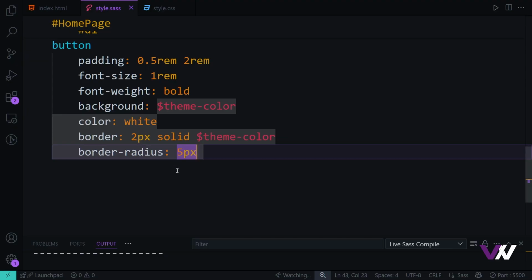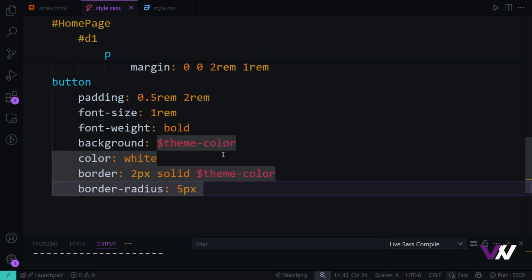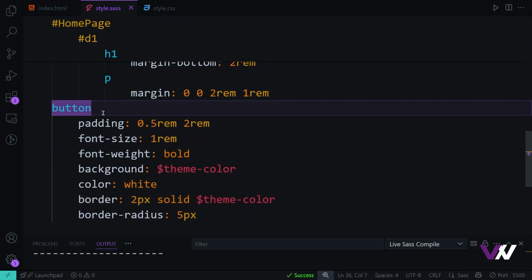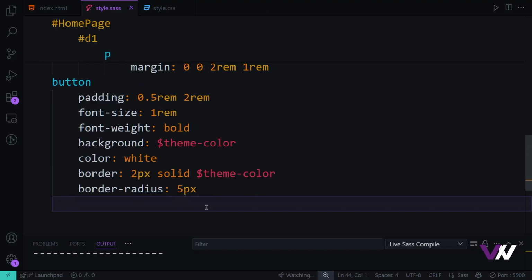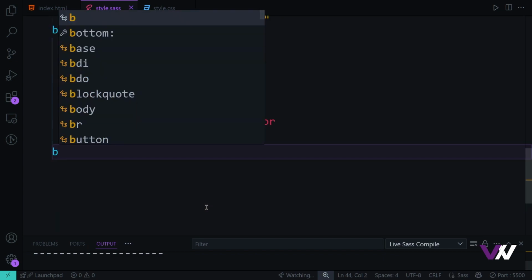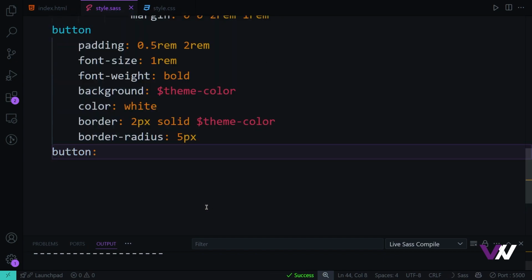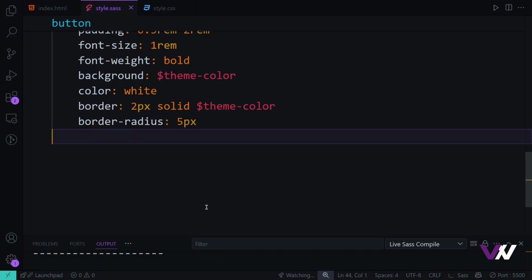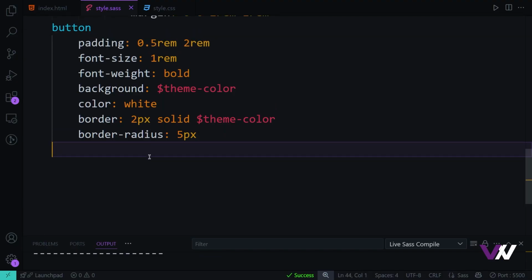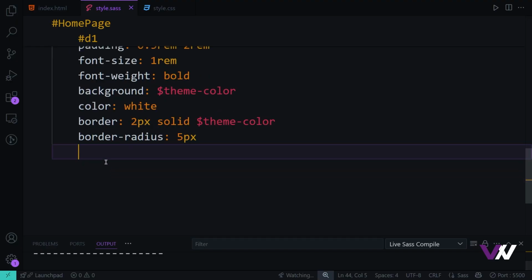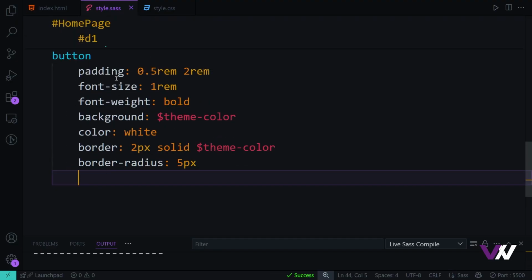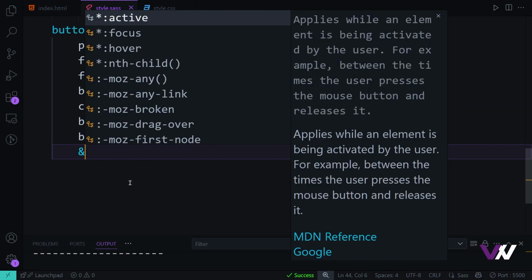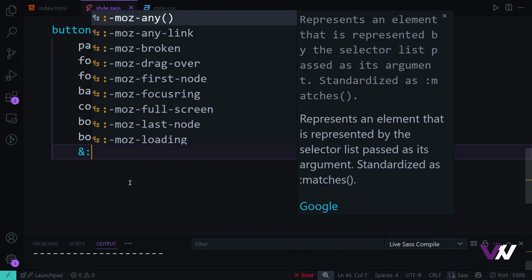Now, another thing that we can have with Sass, which is very awesome, is let's say we want to change the colors by the pseudo of hover. So for having that, instead of having this button right here and then having this hover right here and start coding right here, the thing that we're going to do inside of this button, we're going to have another space. So we got another tab. So we go inside of this button, and here we use this and symbol right here, and here we can use our pseudo items here too.